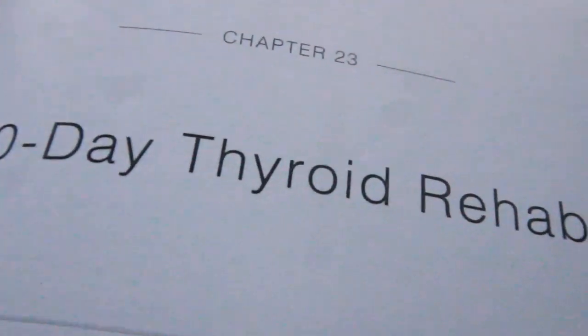I decided after finishing the home renovation that I wanted to do some sort of cleanse because I was exposed to a lot of toxins working on the house. We've done the liver cleanse, the 28-day cleanse, and the thyroid cleanse — a lot of the Medical Medium cleanses — but one we hadn't done yet was the mono cleanse. This cleanse is great for gut problems, liver issues, weird new food allergies, or if you just want to starve pathogens like bacteria and viruses. It's a gentle whole-body cleanse.